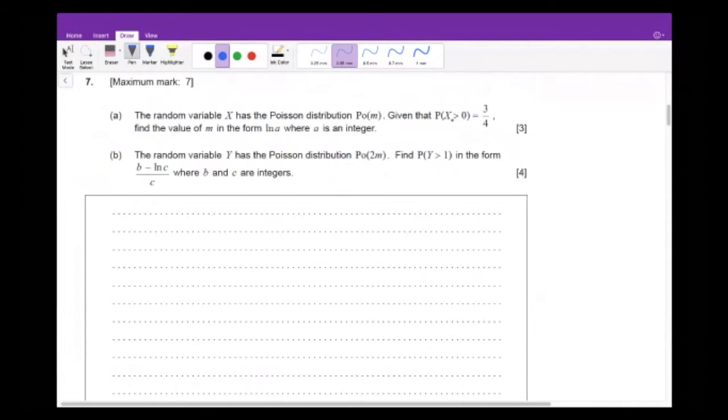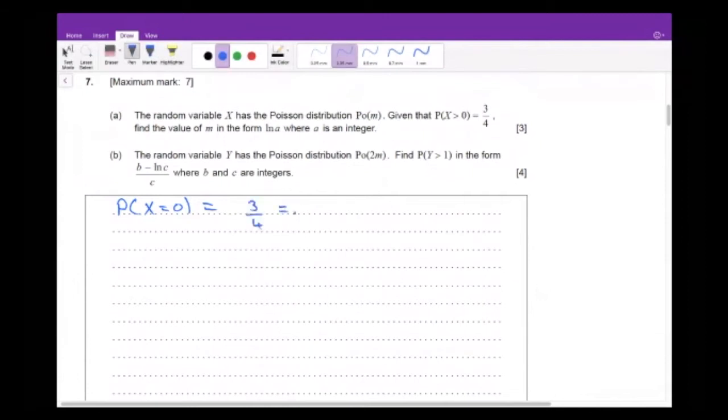Well, even when we've got something where we don't know what m is, we never like probabilities that are cumulative and greater than, because we don't really have a way to do this. x can go all the way up to infinity, so we need to limit it. So what we can say is that it's all other events, which is just the probability that x equals 0. What will be the probability of x equaling 0 given this question? Nice, exactly right. So that's 3/4.